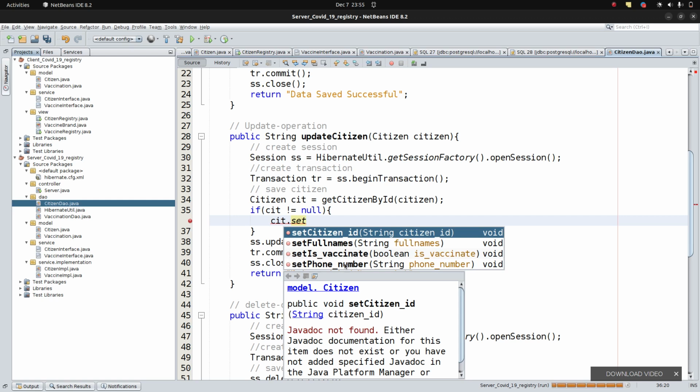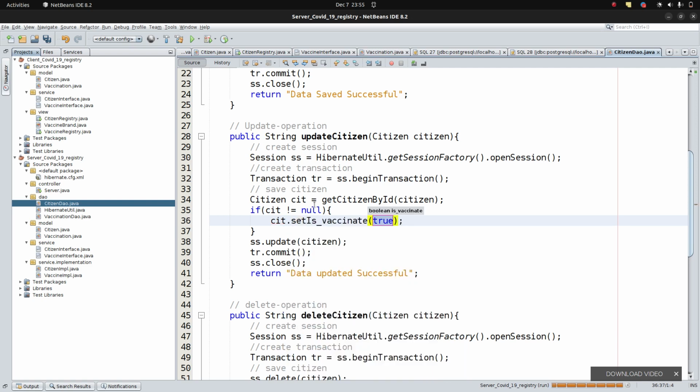Allow me to do things in the simplest way. Let us say we are going to update only when we want to, so we can make sure of those things. We can actually call the action. Are you going to update for vaccine 1? So if this citizen has been found, we can go ahead. Because we are just dealing with vaccination 1, let us set the vaccine, the one that's having the issue.